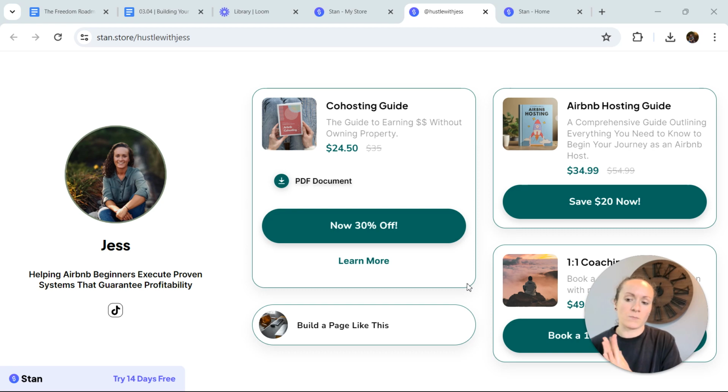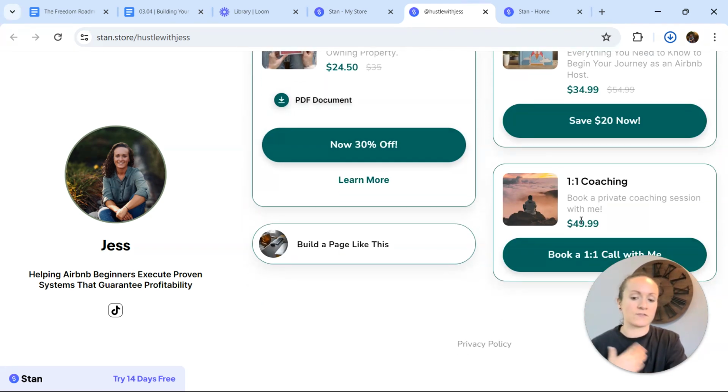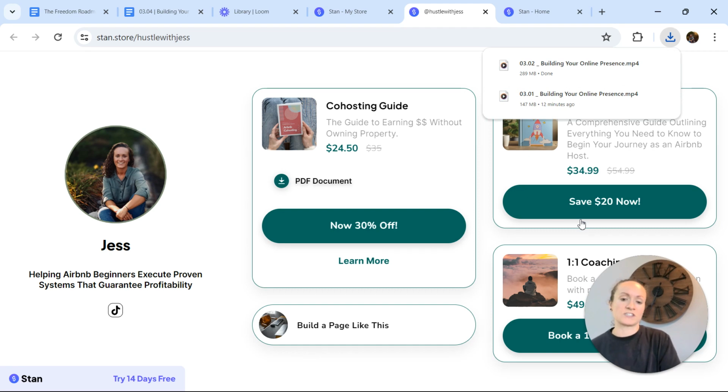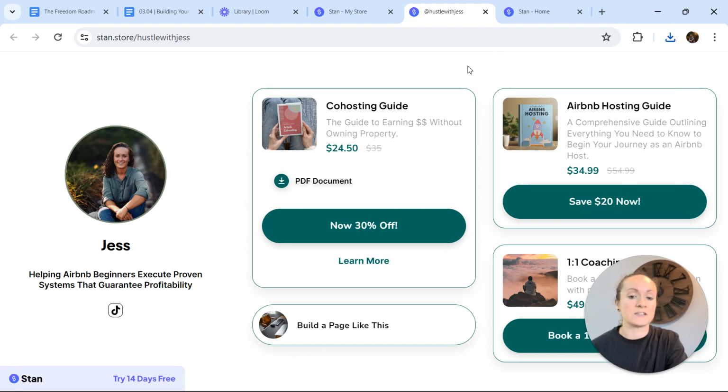So basically what I have here is we're looking at my completed store. Okay, so we have my affiliate links here, different products that I offer. You can use this if you are selling digital products or if you plan to sell digital products, if you sell a course, if you are using affiliate links. It's basically just a main platform where you can put multiple different links. That way, when you're creating content and you're creating videos, you can say, click the link in my bio to learn more, and it's one link.